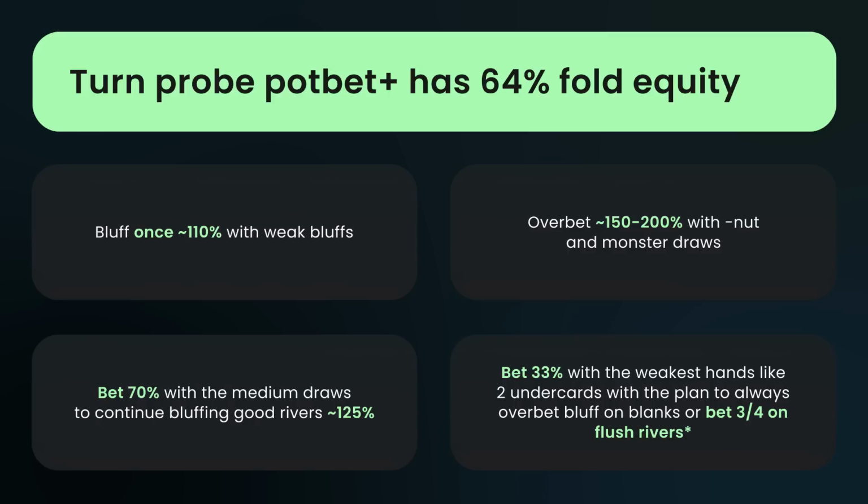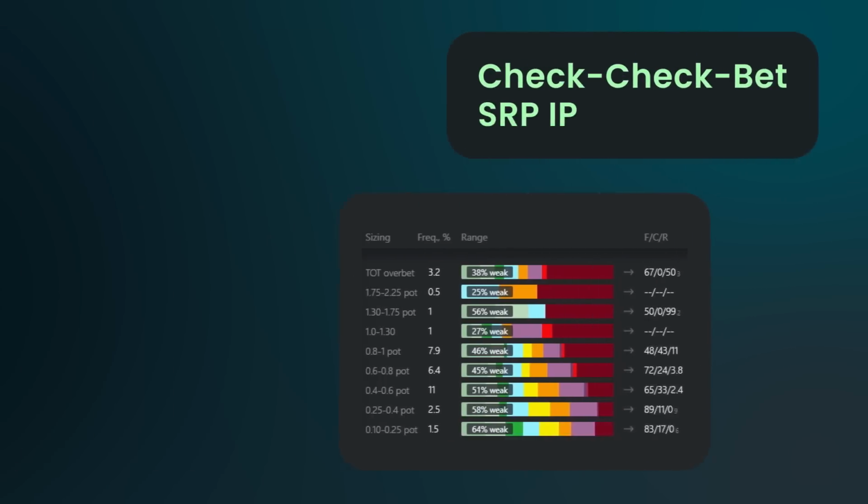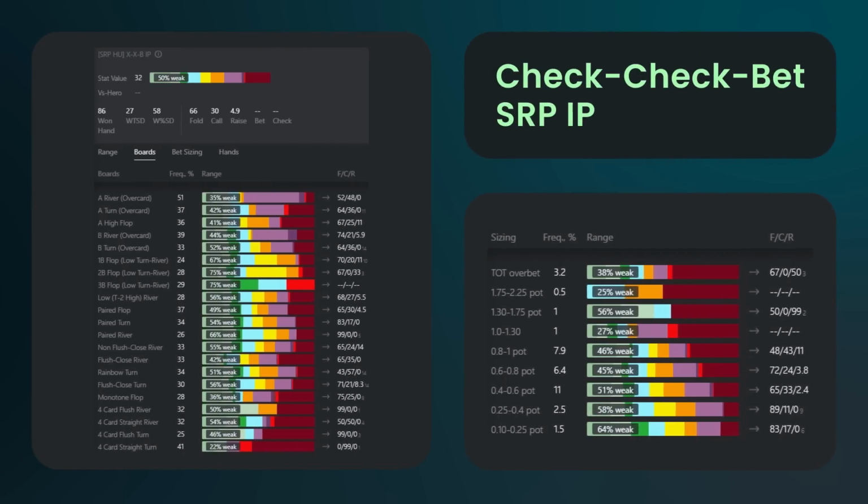Bet 1/3 on the turn with the weakest hands like two undercards, for example 10-9 on a King-8-3 board, with the plan to overbet bluff on blanks or bet 3/4 on flush-closing rivers if we have a blocker. Let's consider a couple of other lines where we can gain extra EV.